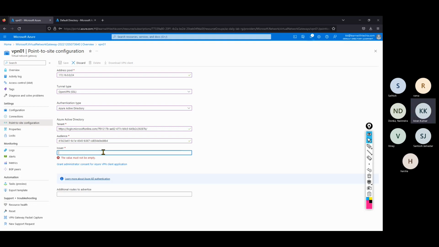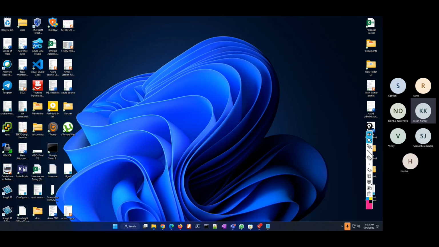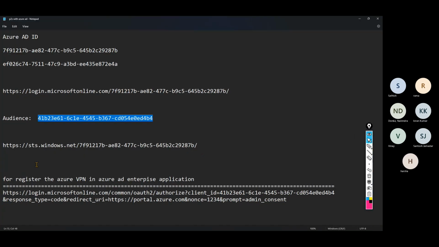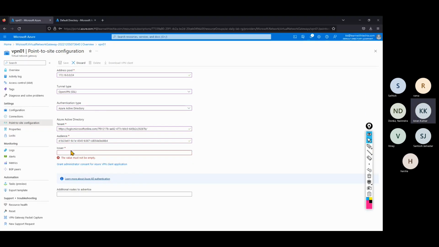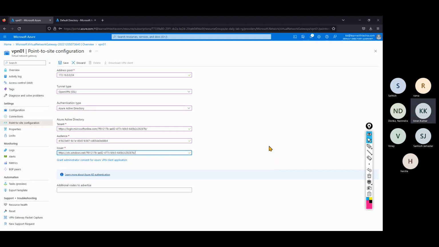So here we need to provide our tenant ID with the STS. I already mentioned in Notepad how we need to provide it. You can see in this format: sts.windows.net, where STS means secure token service, then windows.net and our tenant ID. That means our Azure Active Directory needs to provide the authentication and authorization, and that's the reason we provide it this way. The issuer I am also providing. Did everyone understand how I provide these values?